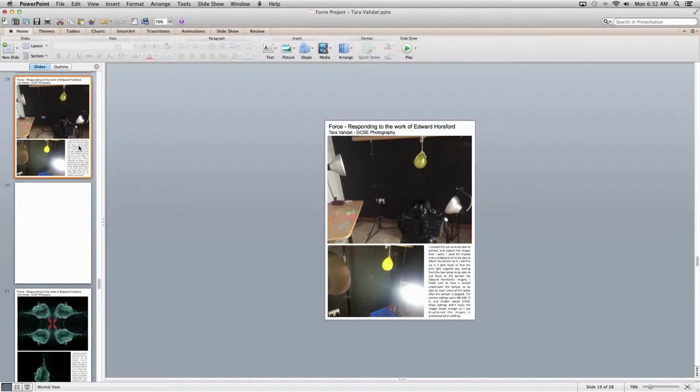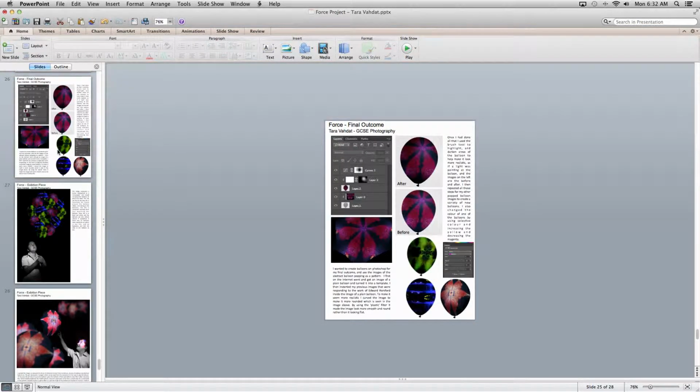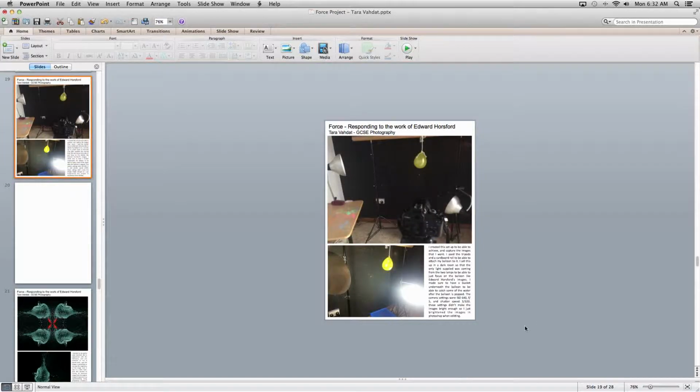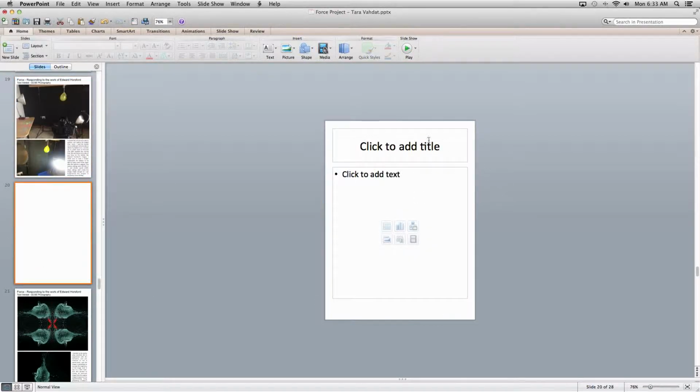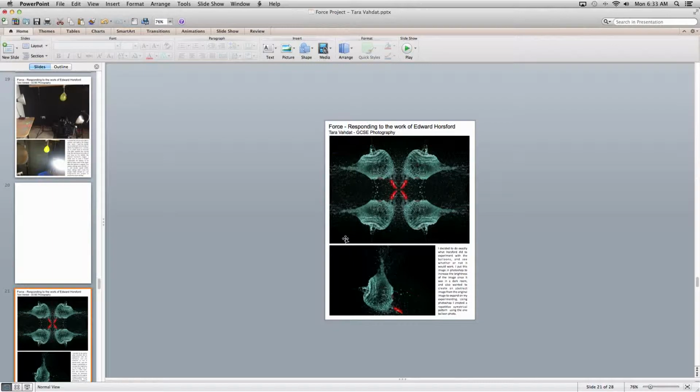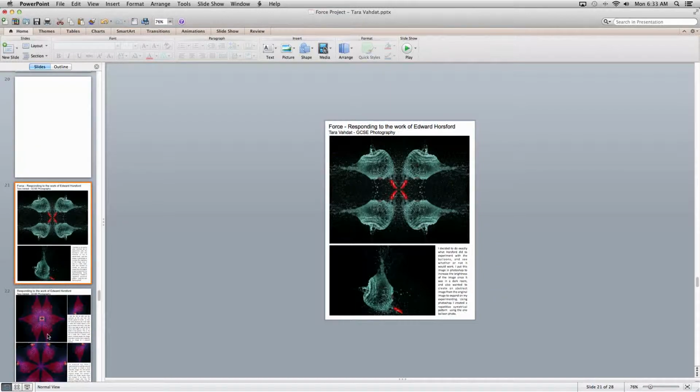And also, here you've had to use very specific settings on your camera, and you've written that here, the camera settings, 640, f7, and so on. That's great. But let's say, for example, the examiner doesn't read this. If you have the settings on the actual pictures, he will see them, he won't miss them. And then here you could write a little note: mirror, flip, horizontal and vertical. So you're showing what you've actually done in Photoshop.